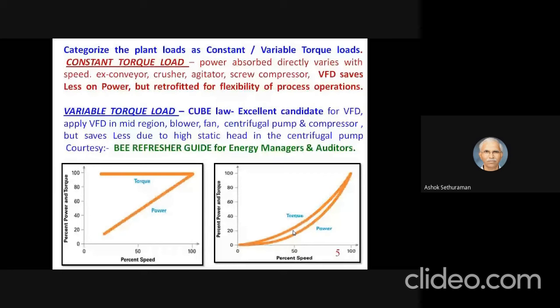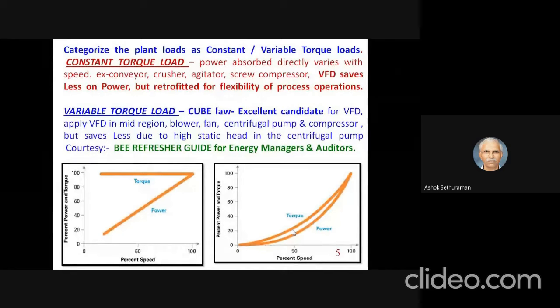Having seen the electrical installation and the electrical distribution, now you are coming to the loads. Let us clarify. See, you have the format to be given by the industry. What is a constant torque load and what is a variable torque load? Invariably, most of the production machines are constant torque loads, where when the speed is increasing, the power automatically increases and the torque is almost fixed. Whereas in the variable torque load, this is an area where appreciable energy savings is possible in the industry. I am going to dwell on it in depth later.